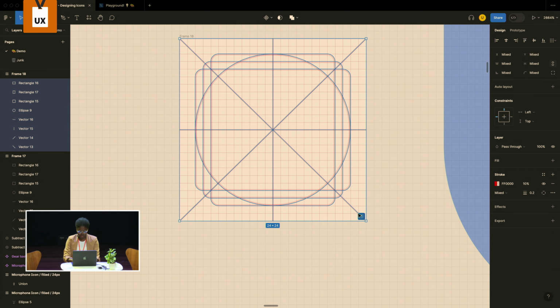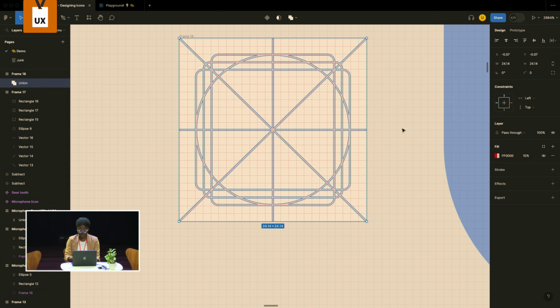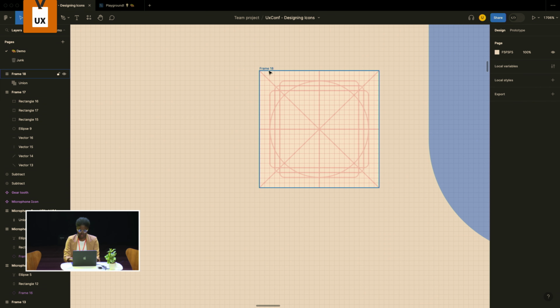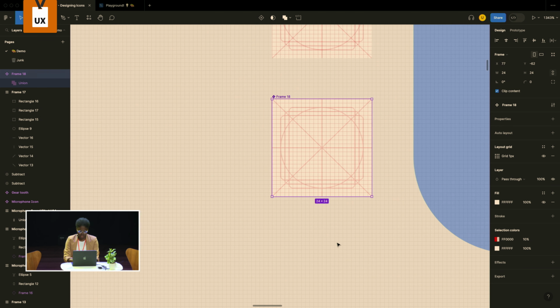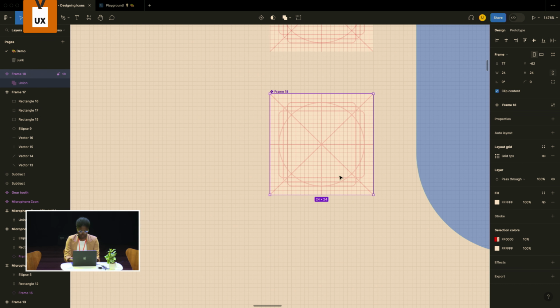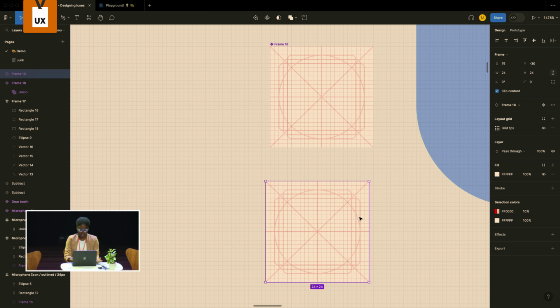So just hold Shift. So then I come here and use a Boolean operation to union them so they're like one single thing and they don't shift around and are working together. Then I can go ahead and make this a component. So here we have a component, and then we can use the instance anywhere. So this is like a reusable grid that can be used.